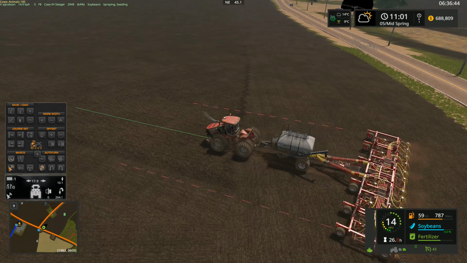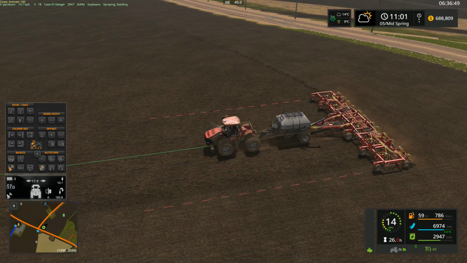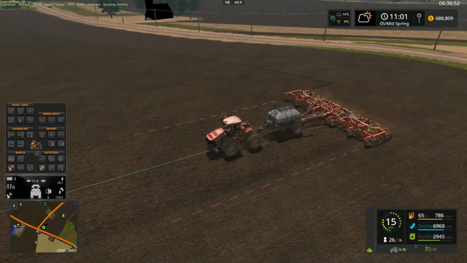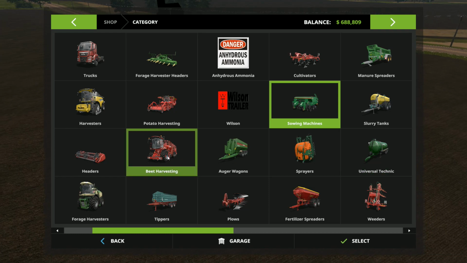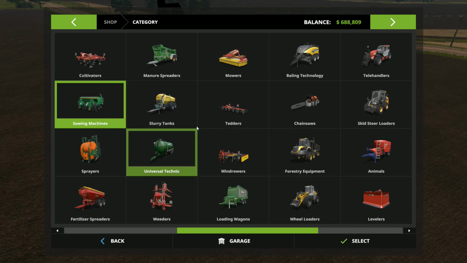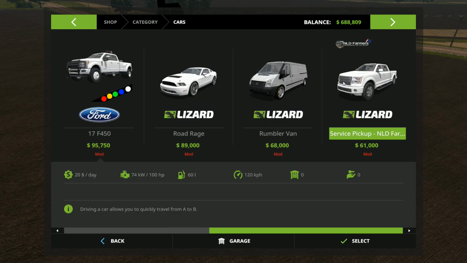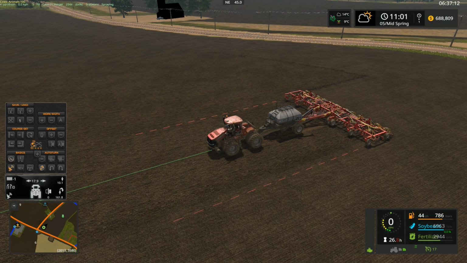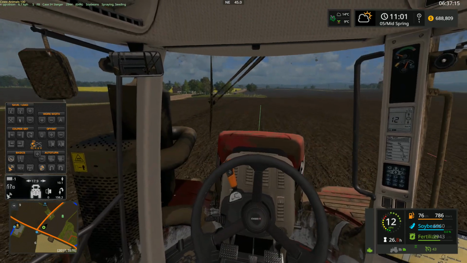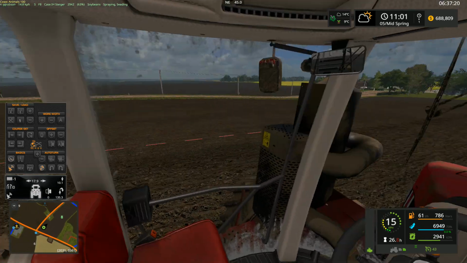So yeah, we're gonna need to get some seed and fertilizer down here at some point too. One of the things, I don't know if there is one of these, if you guys know about something like this, let me know. I am thinking about the service pickup, except instead of just purchasing the seed and fertilizer from that, is there a truck like that that will store the fertilizer and seed? So I can use my own fertilizer and seeds. I don't have to purchase every time.